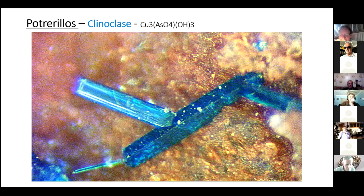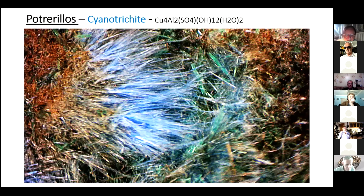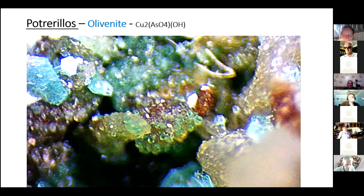One or two other minerals here, arsenates. You get some beautiful clinoclase specimens here. Lovely transparent gemmy crystals, lovely blue colour. Typical arsenate assemblage here with the chalcophyllite, clinoclase, and you also get cyanotrichite here too, which is not an arsenate, but it is quite well known from this mine. In addition, not so well known, there's green olivenite with the chalcophyllite in association. Other arsenates, scorodite, pharmacosiderite, they also are found, but they're tiny and they're not easy to make out.